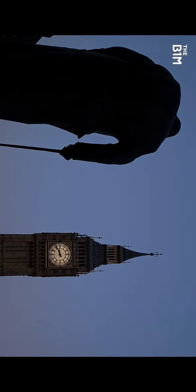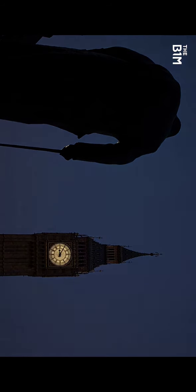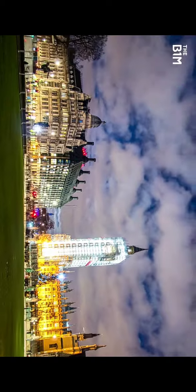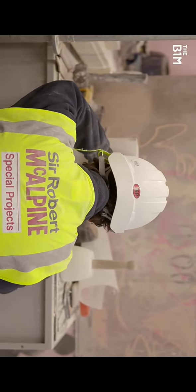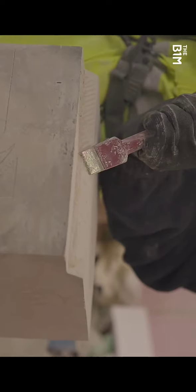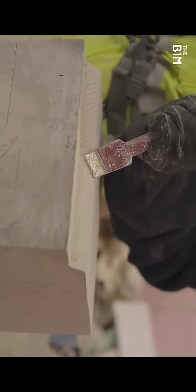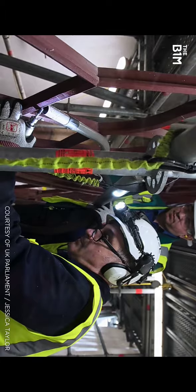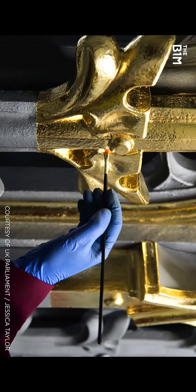Despite falling silent, the remarkable team have achieved behind this scaffolding, through thousands of hours of carving, gilding, and documenting, with extreme care and attention to detail, will return this British icon to its former glory, allowing it to stand as a symbol of free democracy for generations to come.